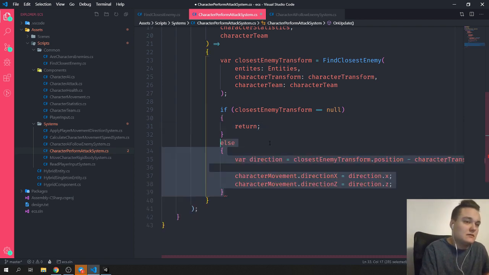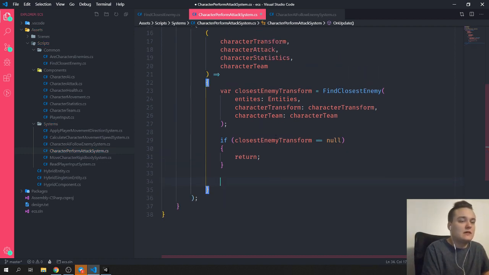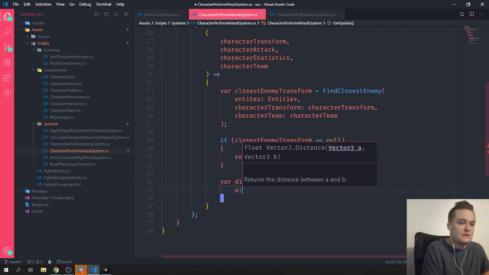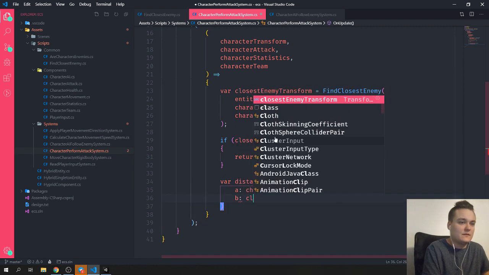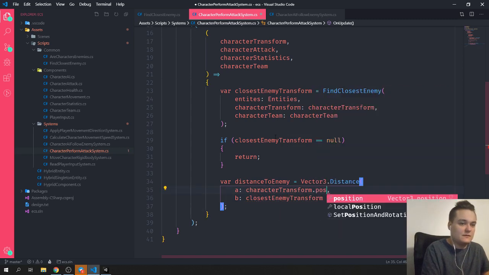Later on, we grab the distance to enemy: Vector3 distance A, the transform position, B, the closest enemy transform position.